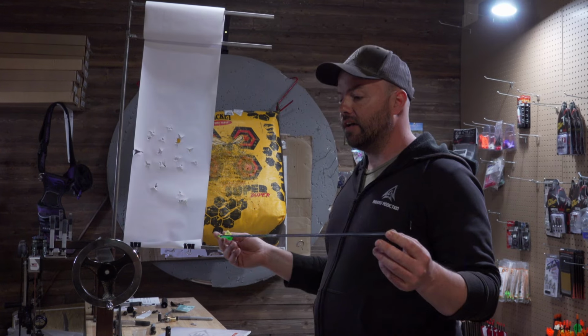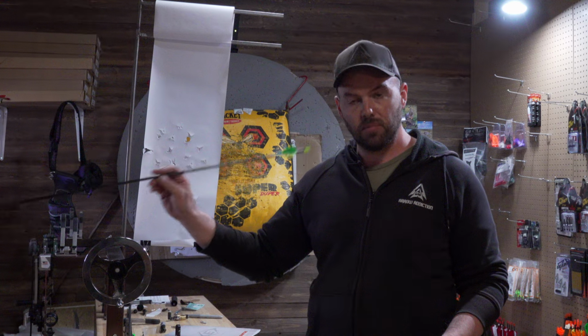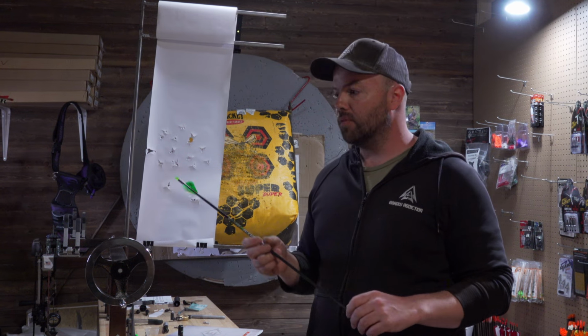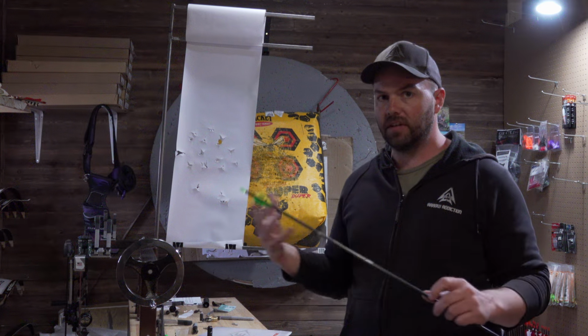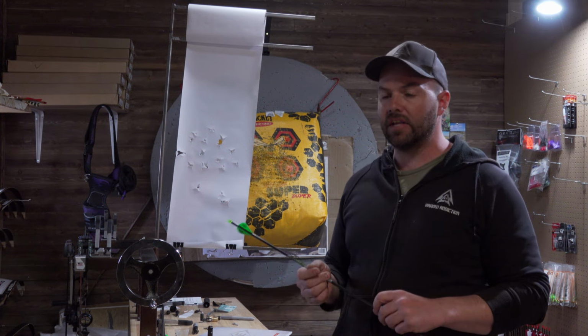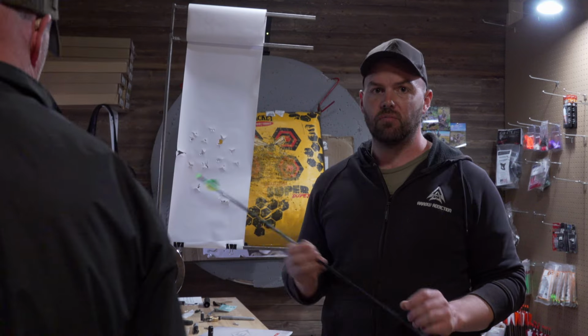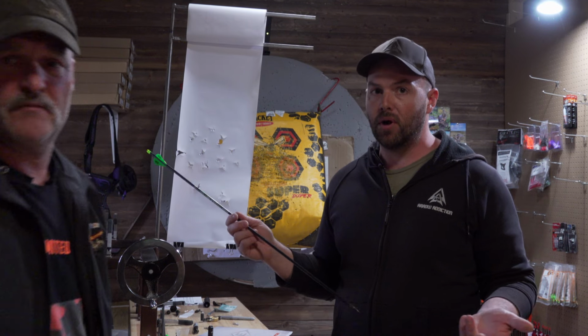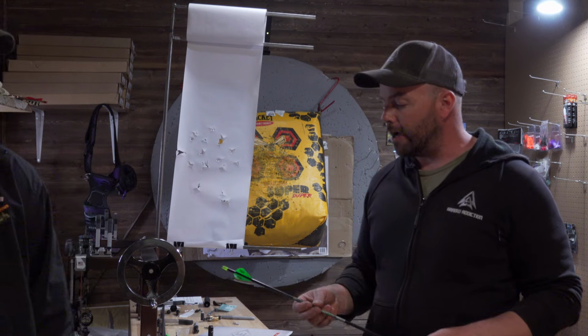Because again, what you're trying to make sure of is that your arrow has the most perfect arrow flight you can possibly have, to make sure you've got penetration, because hunting is very realistic. It's not a target that's sitting there all day. An animal can make a step at the last second and change where that arrow makes impact, and then you're into bone. You want to make sure you've got the best chance of punching through that bone.